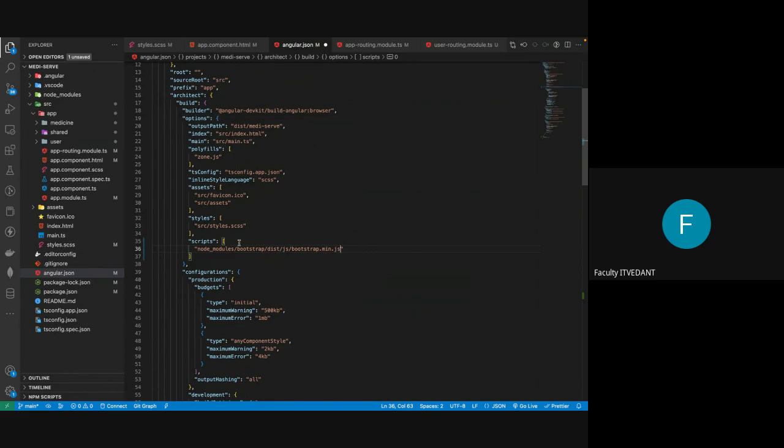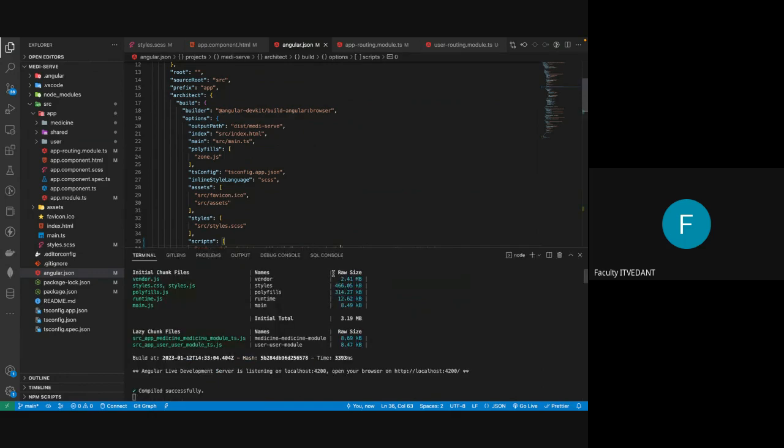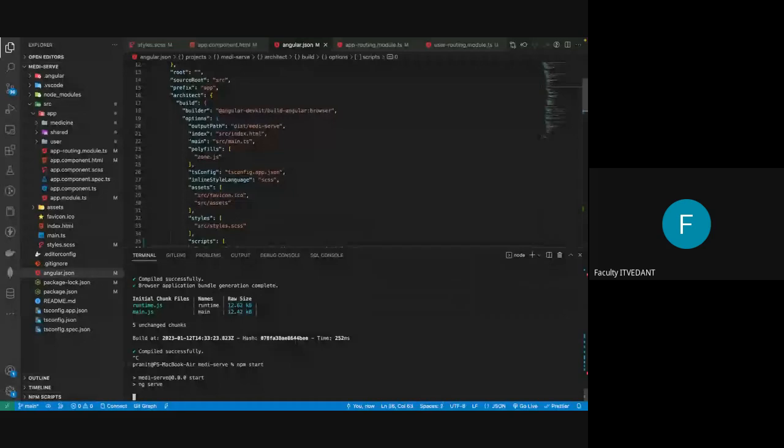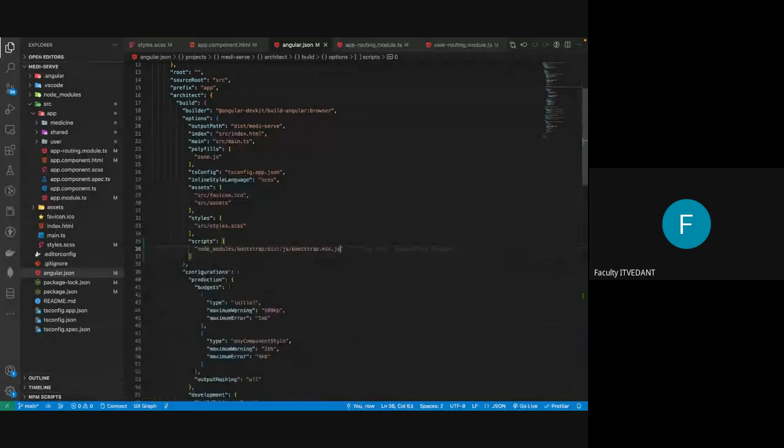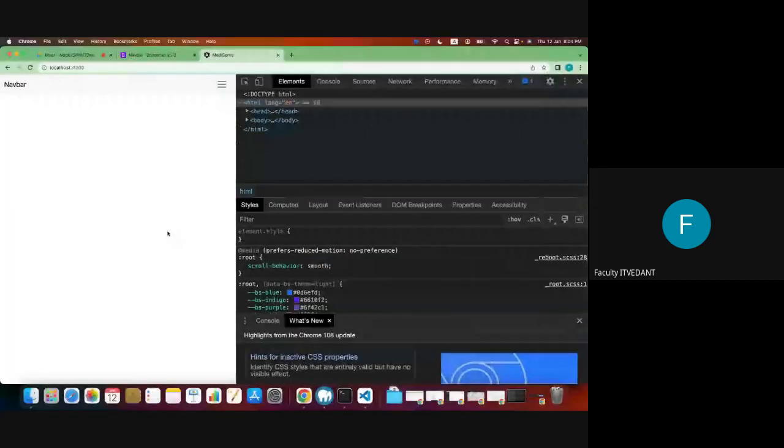You can also add a CSS file directly inside this instead of styles.scss. Both will work. But once you make changes in the angular.json file, you have to restart again. Okay, so the application is started. Let's refresh. Now, if you click on this, you will see it will open. So your JavaScript code will run.